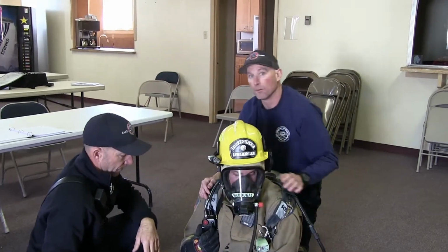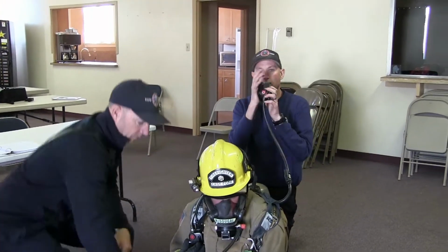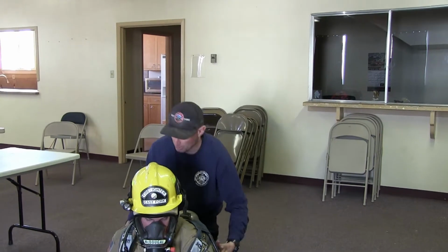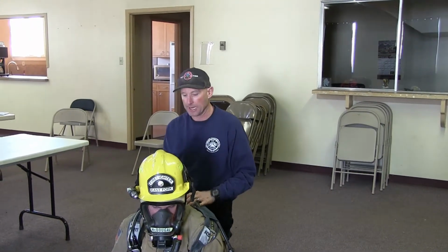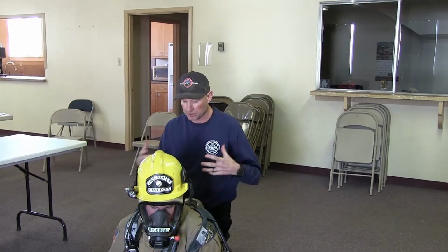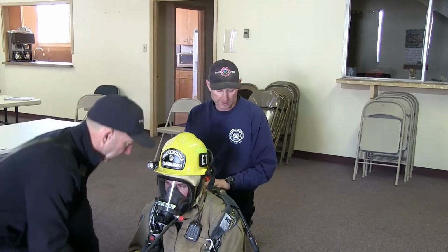So with this move, a lot of times we can engage the diaphragm ourselves with some pressure on the front of the regulator, with some forward pressure on it. It will create that negative pressure inside the mask area to engage that diaphragm. Because we don't know if he's got a chest wall injury or anything like that, it's just going to engage that diaphragm, so he's easily available to start breathing now. It's just a little help on his end. So pretty simple.